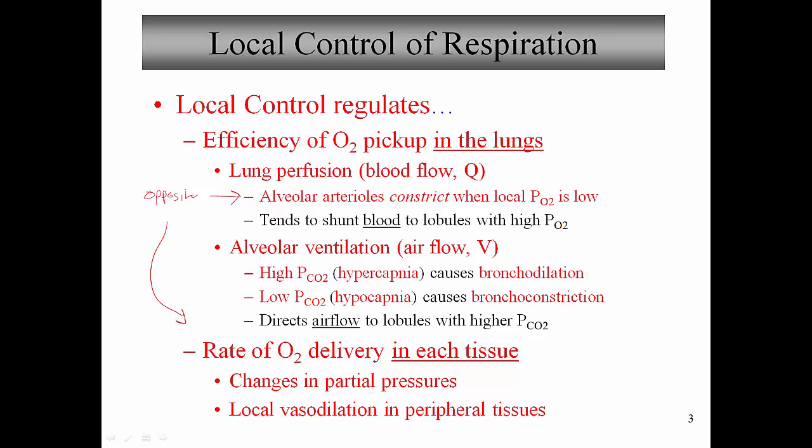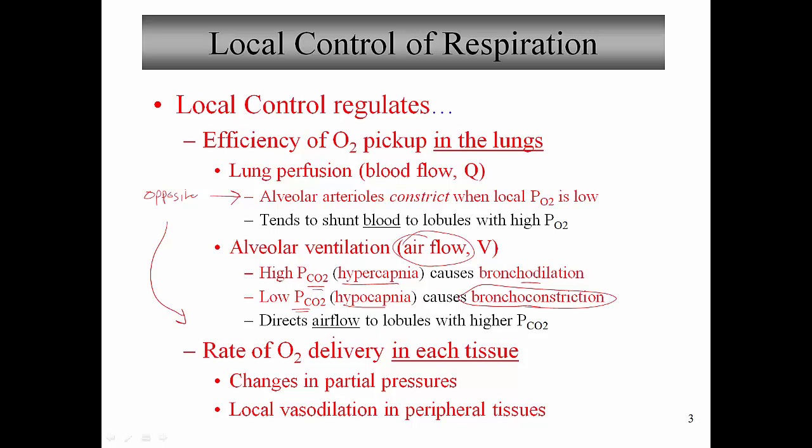The alveolar ventilation can also be governed by the size of the respiratory passages leading to particular lobules in the lung. So in other words, here we can affect airflow as well, or ventilation, which we characterized as V before. When we have high levels of PCO2, which is called hypercapnia, this causes bronchodilation. That should make sense to you because if we have high PCO2, that means we have to get rid of more CO2, and we'd like a bigger area to send that CO2 out of the body, so we bronchodilate and we can move more CO2 out with every breath. On the other hand, when PCO2 is low, which we would call hypocapnia, this causes a bronchoconstriction because there isn't as much CO2 to move out.